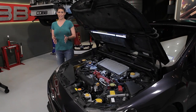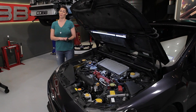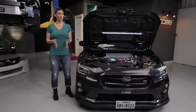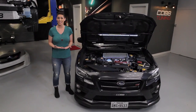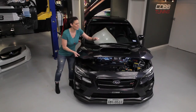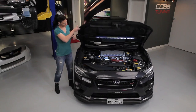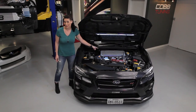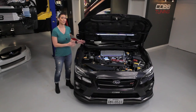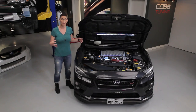One of the drawbacks is that a top mount sits right on top of the engine, making it prone to heat soak. This is a common problem in stop-and-go city driving. When stationary or moving slow, heat rises from the engine, soaking the intercooler. As you get moving at a high rate of speed, air comes through the hood scoop down to the intercooler, cooling it. Due to under-the-hood packaging constraints, top mounts are usually smaller, which limits the amount of air it can cool and the amount of charged air that fits inside, putting a cap on the potential power you can make.